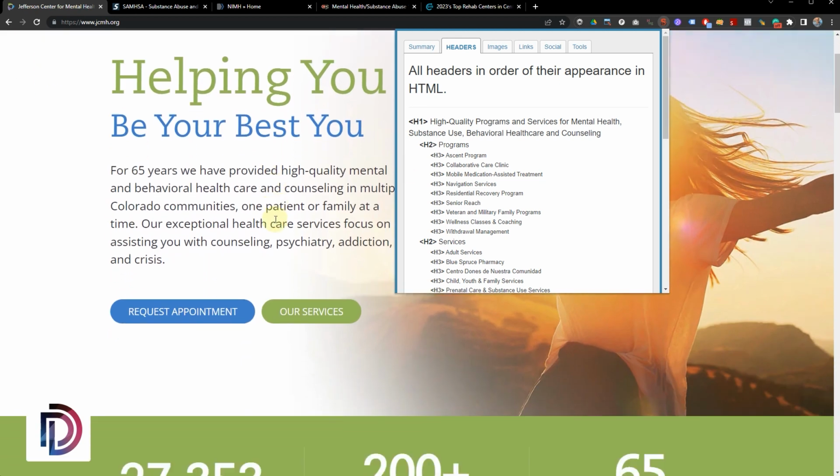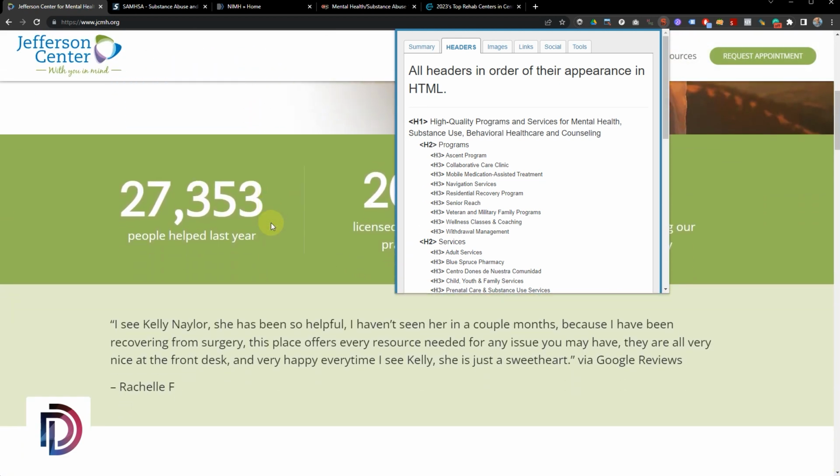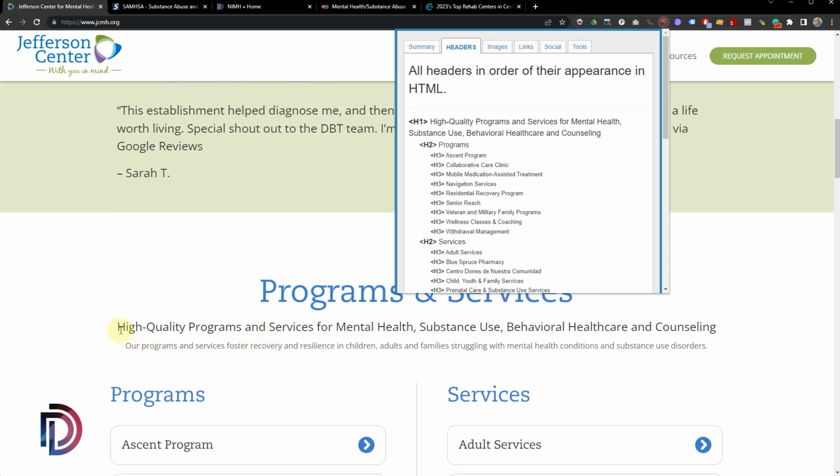And what we've done here is, if we scroll down, you'll see here that here's the H1 tag now. Now, visually, it doesn't look like an H1 for the user viewing the page, but it doesn't have to. What it has to do is tell the spiders from a code view what is going to be on this page and what's going to be the best definition for that in terms of keywords and content.